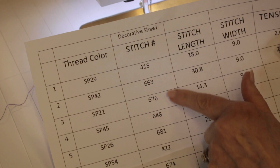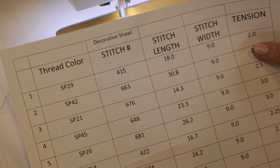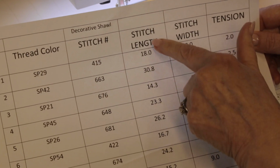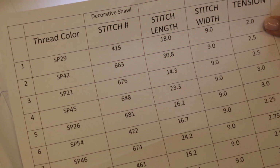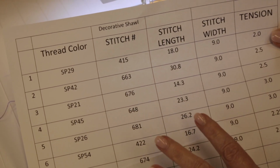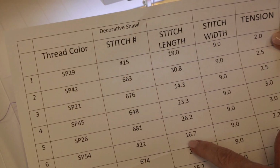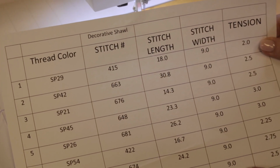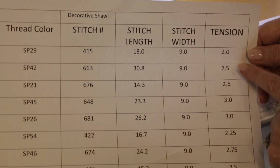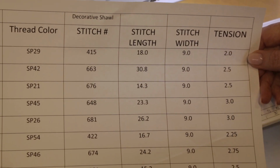I put the spaghetti thread color next, what the stitch number is that I've chosen from my different menus. This machine has 8 different decorative stitch menus. I put my stitch length because I adjusted it. 12 weight thread is heavier than your standard all-purpose thread, and so you may need to lengthen your stitch a little bit, which I did in many of the cases, and I wrote it down. I kept the stitch width at 9, which was the default setting for each of these stitches. And I did lower the tensions a little bit on some of the stitches to get the best look. So I made notes of all of that.